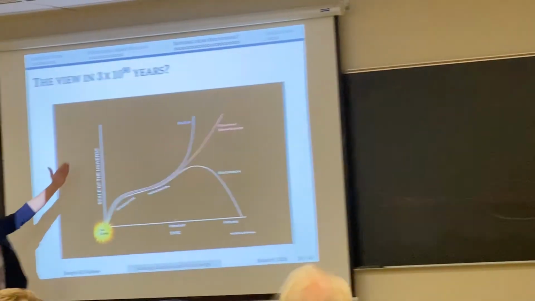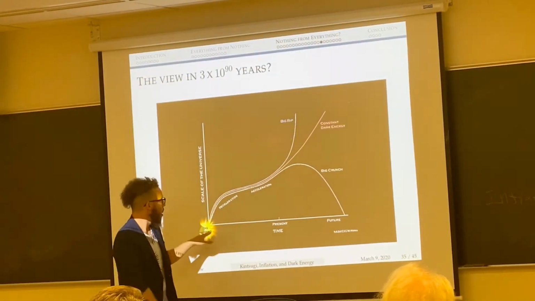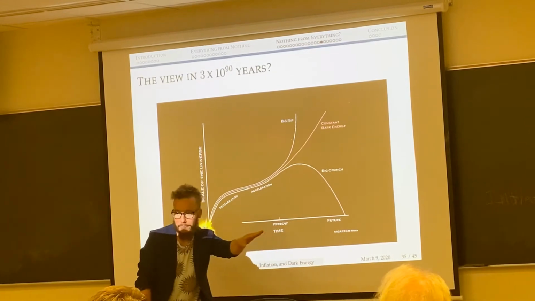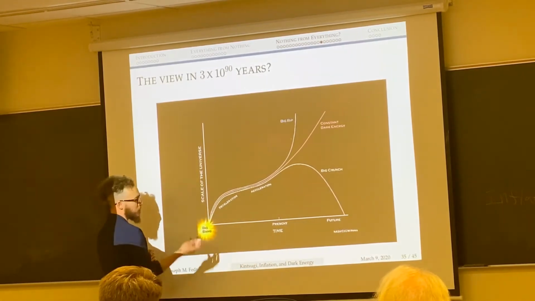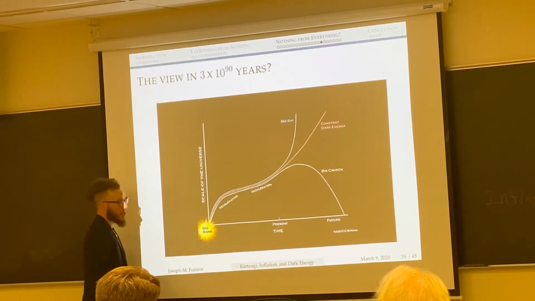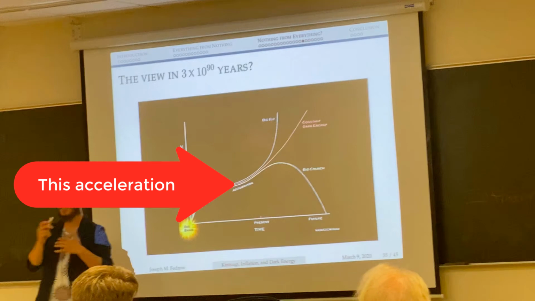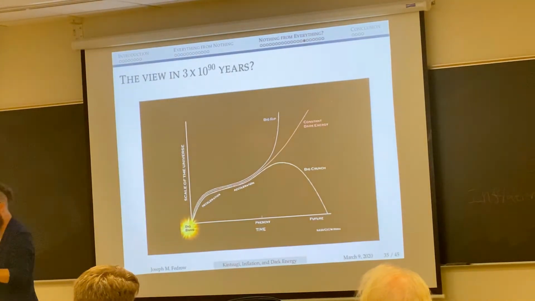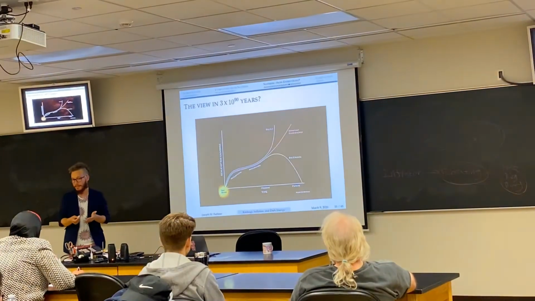On the y-axis, you have what's called the scale of the universe. Just think of that as just size, if you will. And then the x-axis, you have time. Okay. And this is like a cartoon, so don't worry about the units, which usually would be important. And essentially, at the origin, you have this Big Bang inflation. Is due to the dark energy, which we don't know what it is, but we know what its effect is.